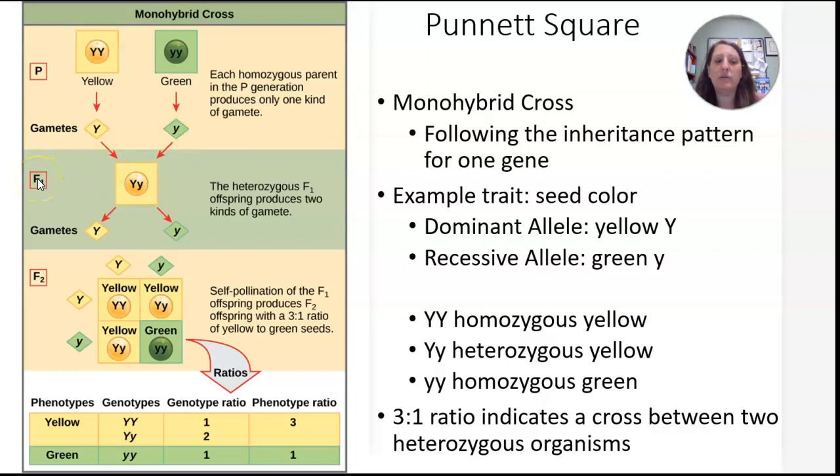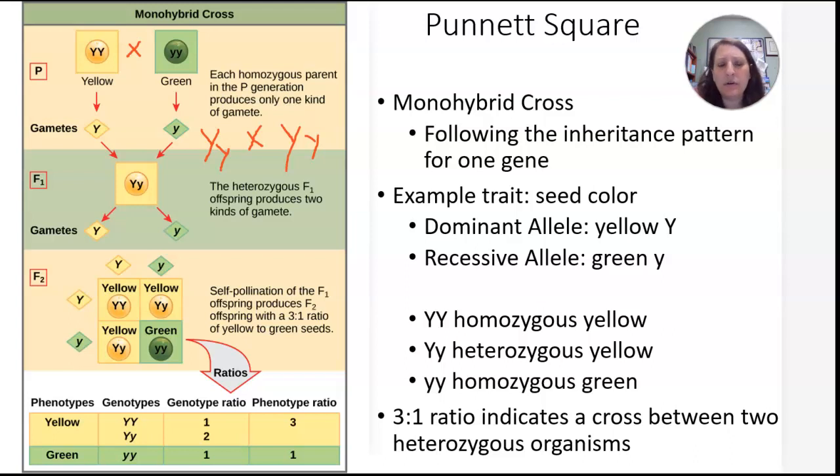Now, if I were to allow two F1 offspring to mate, that cross would be big Y, little y, crossed with big Y, little y. Let me actually write that so we see that. Again, it would be big Y, little y, being crossed with, and I like to make an X to represent the cross, another organism that is also big Y, little y. Above, I would put a cross in between these to show that this is a mating.